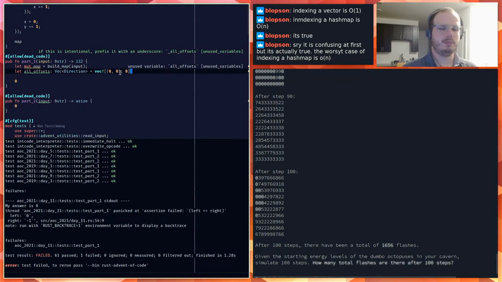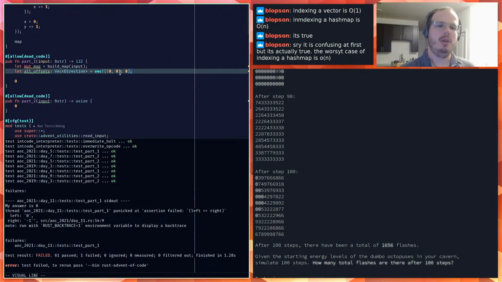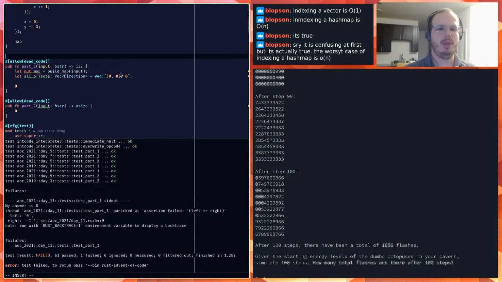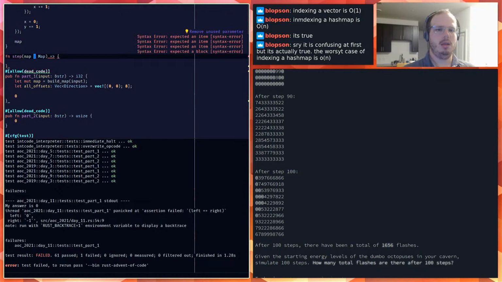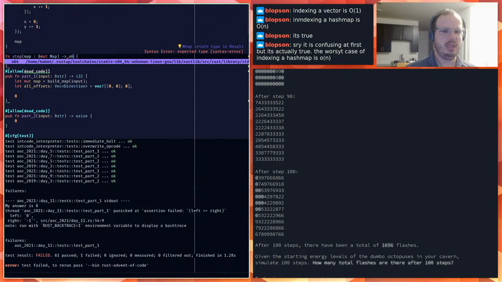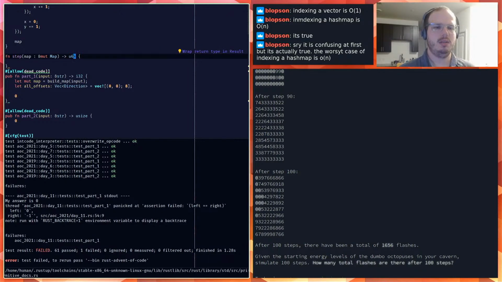So to do a single step, actually I don't need offsets here. I'm going to need it in some other step function. So function step takes in a map as a mutable reference, and outputs a U64 of flashes.